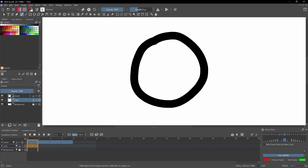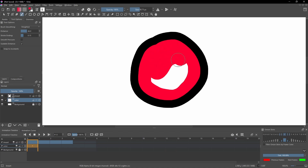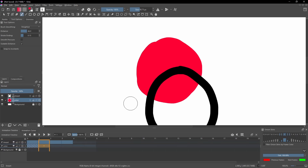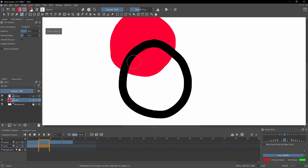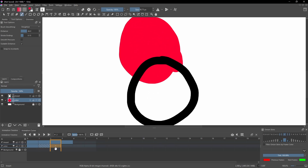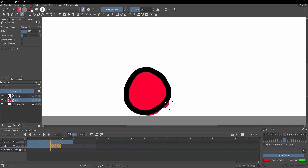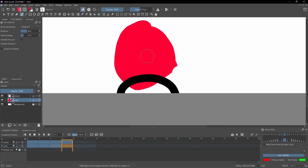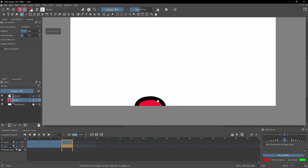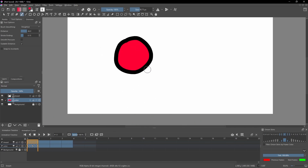I'll show you what I mean. If I was to go ahead and use the second layer called color and draw in this color here — it's lovely, it didn't take that long. But imagine doing this for every frame. In the second frame, this color has moved. So you can either delete the entire thing and recolor it all back in, or go to the next frame and use the move tool to move this down. But the shape is not exactly the same, so you have to erase pieces. It works, but it takes a lot longer. Especially with a very long scene with more complex shapes and more colors — it starts to build up and makes everything take a lot, lot longer.